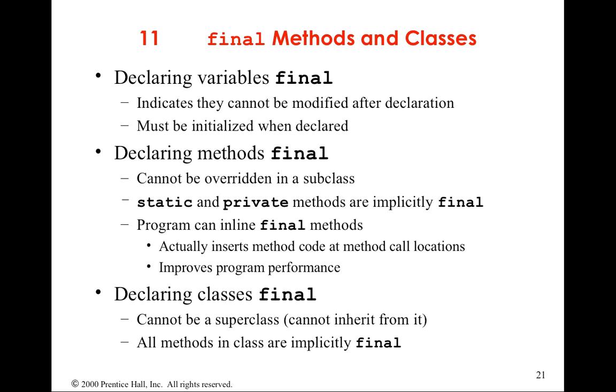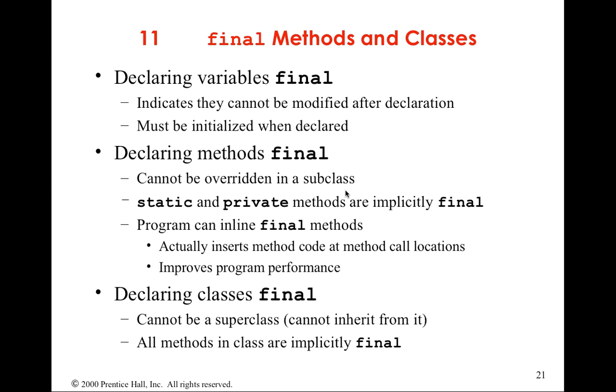Declaring variables as final indicates that they cannot be modified after declaration. So they're like pi definitions. They're sort of like constant variables. They must also be initialized. Because if you think about the concept, you declare final, here's pi, and then later on you can't say pi is equal to something else, you can't assign it to anything. So it has to be initialized along with the declaration. We didn't actually work with this, though, but leaving a Java class, you should know about that concept.